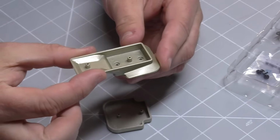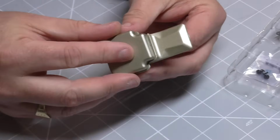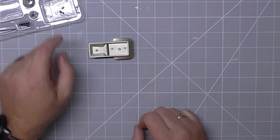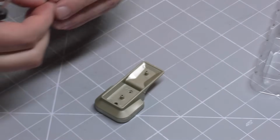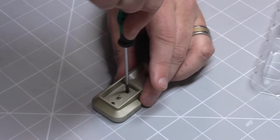So I want to take this base section of the engine here, and I'm going to be fitting the oil pan just over the bottom sections here. This just sits over like that, held in from this side with AP screws. So I need 2 of these, one there. These are slightly smaller, so I am using my PH0 screwdriver to get these ones in.